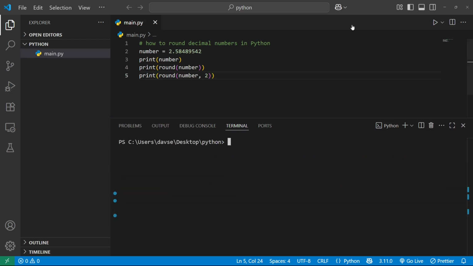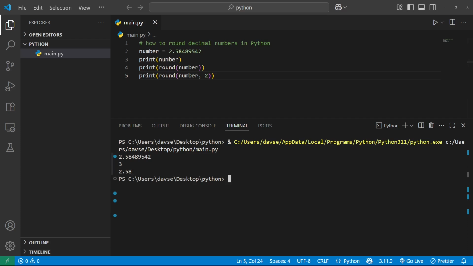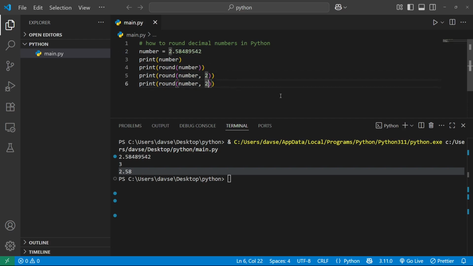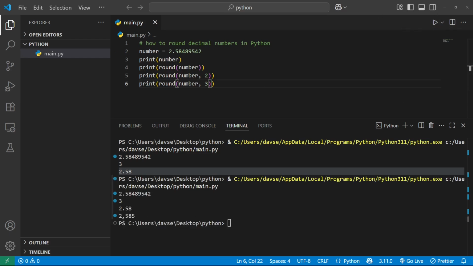I will clear it, run it, and you can see 2.58. So it means 4 is again rounded down. If you want, for example, 3 decimal numbers, you can write 3, so 2.585. So it means again 8 is rounded up, so 585. I hope it makes sense.